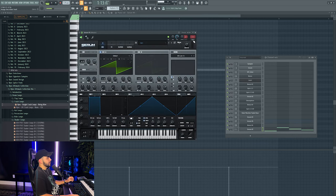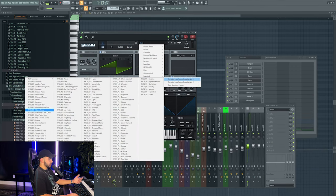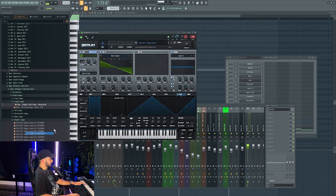I kind of heard a different bass idea in my head in terms of the rhythm. But first, let me get the sound in. This is good. When all these ideas pop in your head, it's good. That means the idea is, you know, going well.